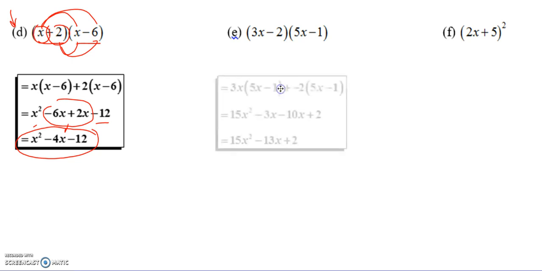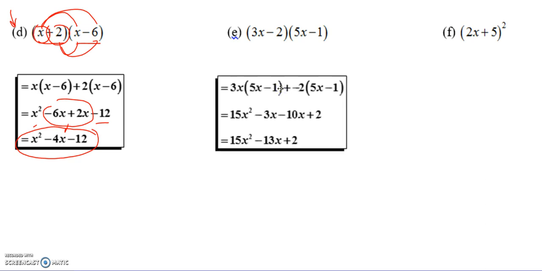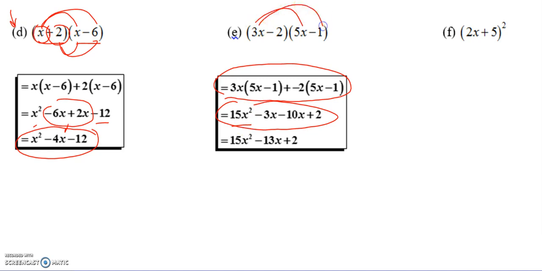All right, for E, hopefully you got something like that. Now, again, you don't really have to show this step right here. Most teachers don't require that. You could just go to this step and simply do something like this, write the 15, do this, write that one. So the lines kind of skip this step right here. Now, F, I think a lot of you, when you try it, are going to get it wrong at first, but I want you to try it and see how you do. So try that now.